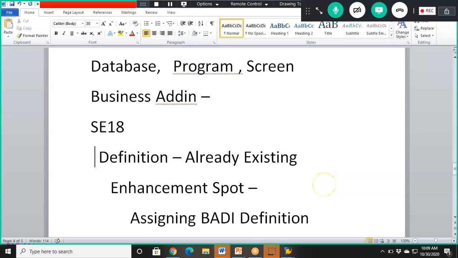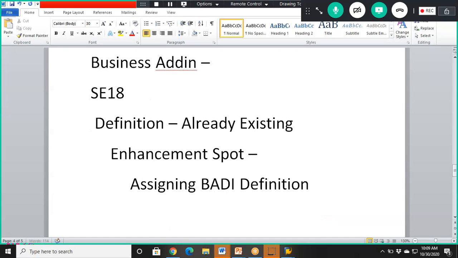But when we do the BADI definition, it is mandatory for us to have an interface as well. So we will be creating the interface as well. So assigning the BADI definition, and then we'll be assigning the BADI interface.